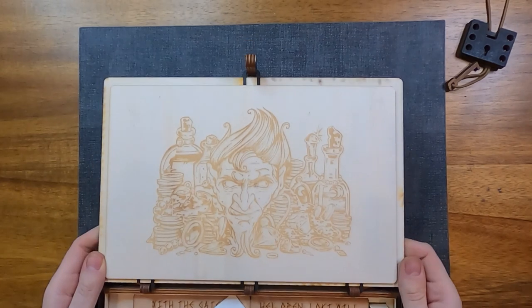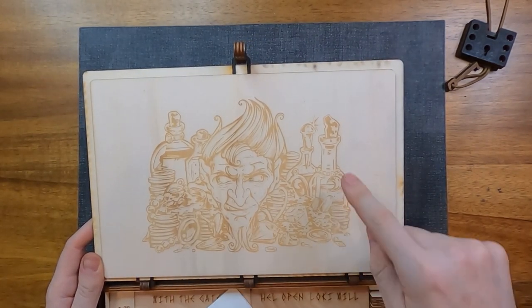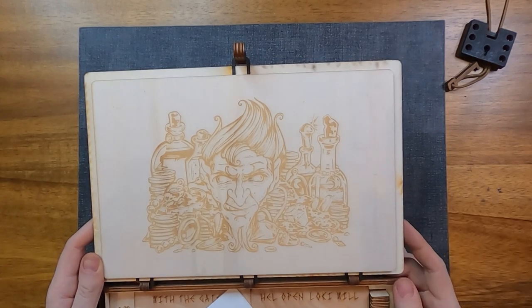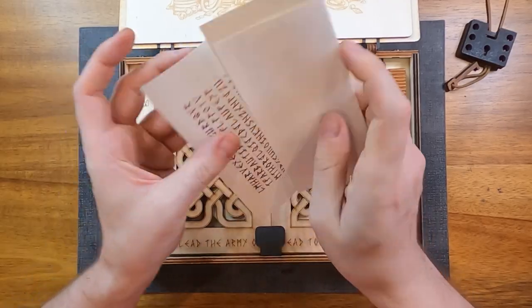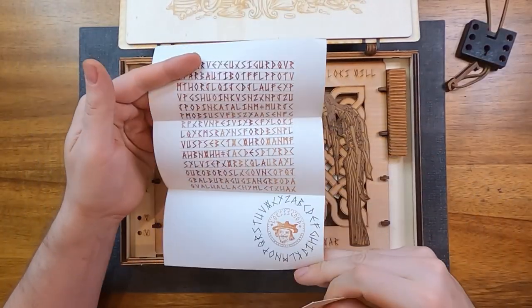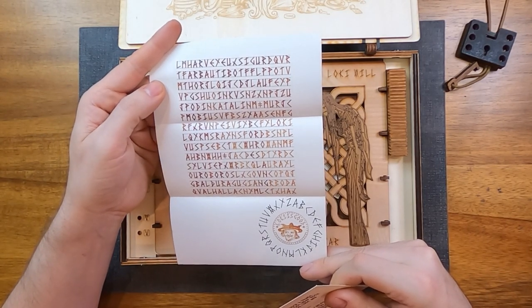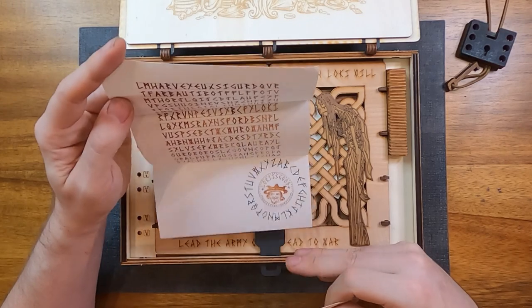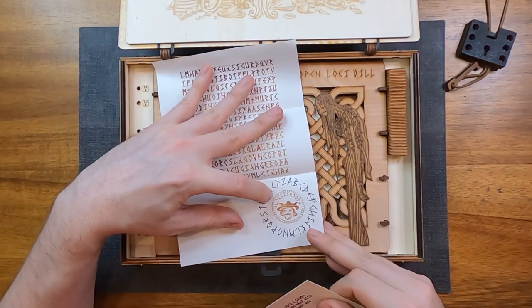Oh, look at that. Really cool engraving here. That must be Loki, and that's all of his riches. And I don't know what's, maybe he likes alcohol. I don't know. So let's see what we got here. Okay, let's see. Something that is not English, looks like runes, but it looks like some English letters. Makes no sense to me, other than down here it says Loki is good.